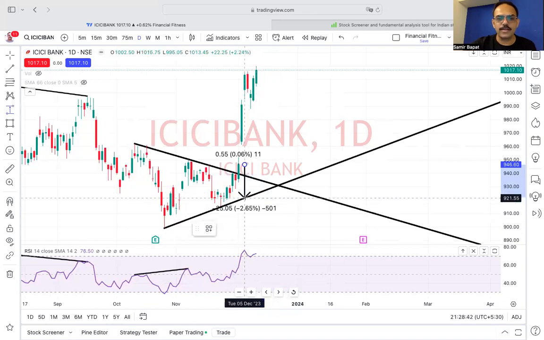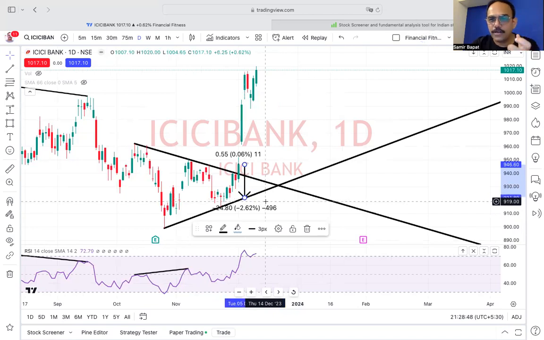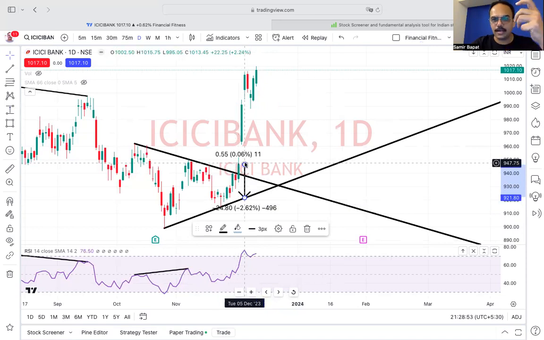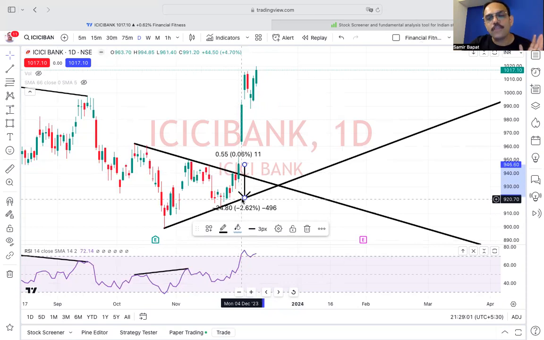So here is the 25 points stop loss. It is showing 25 points from this exit to here. Also, we learned about the risk, so you can control the risk. You can decide, okay, I will take a risk of 1,000 rupees only. So if I'm taking a risk of 1,000 rupees only, how many shares should I buy to ensure I am losing only 1,000 rupees if it falls down?